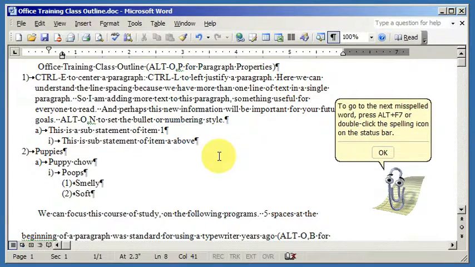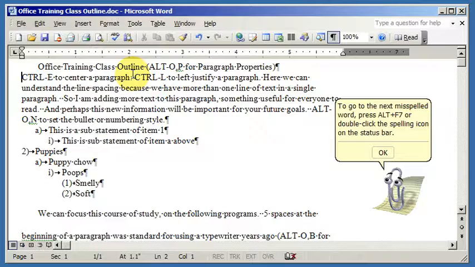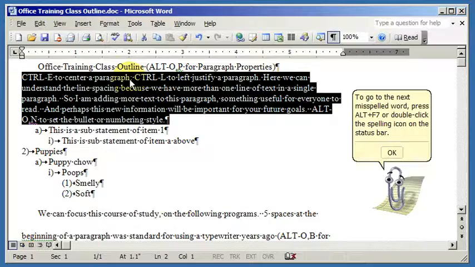Okay, so let's get back into borders and shading. And this sentence here, this paragraph, I want to do some work on it. Let's just first get rid of the outline structure of it. It's a normal paragraph here, just normal left justified paragraph. But I do want to put the borders on it.